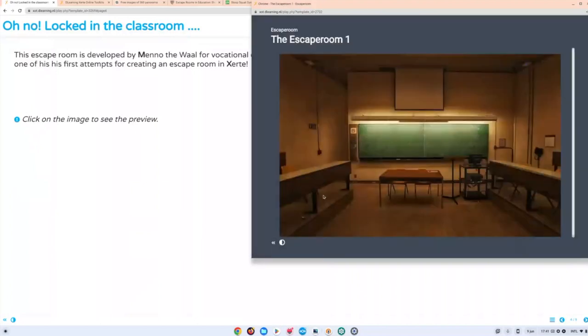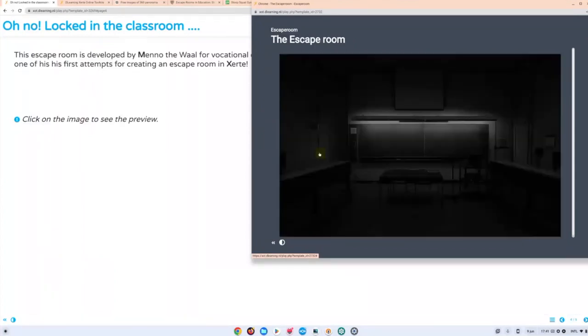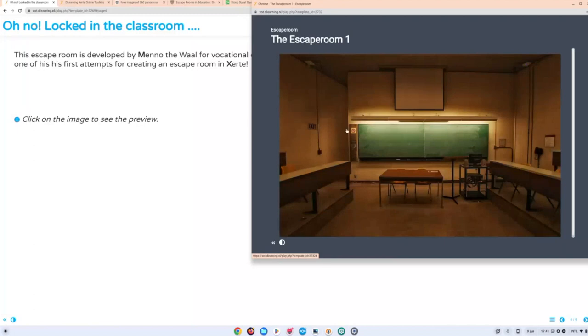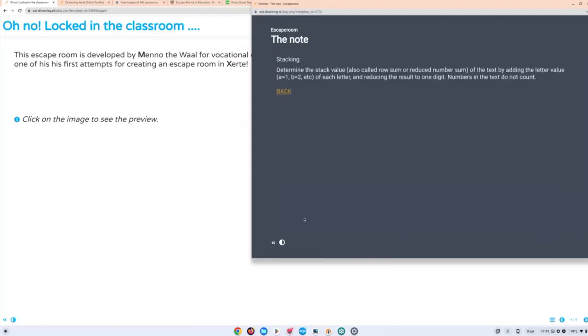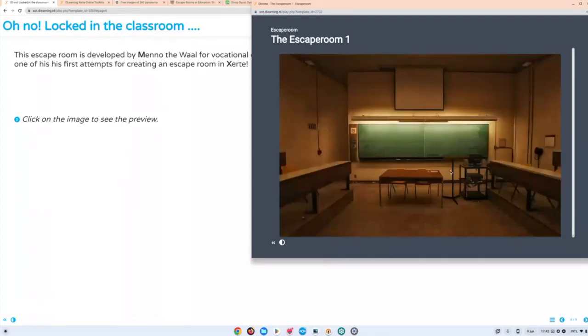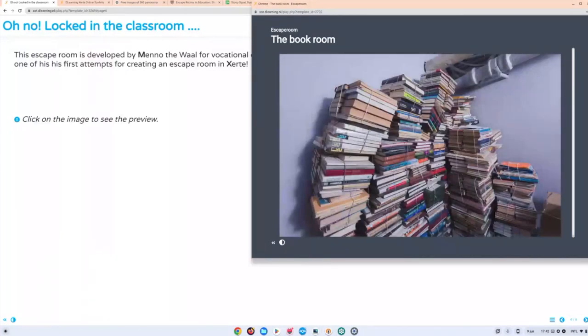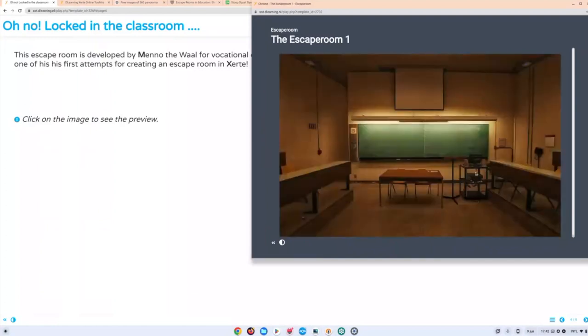So in this room, there is a lot of information you have to find to escape, because you're locked in by your students. I can click here, and then the light goes off. I can click it on. I can see here there's a little paper on the ground. In this case I have to go back here, and there I have some other books, and then I have to do something here, and I can go back again, and then I can escape. This is another escape room, but the one before was linear. In this case, you are in the same room and you have to escape from this room.